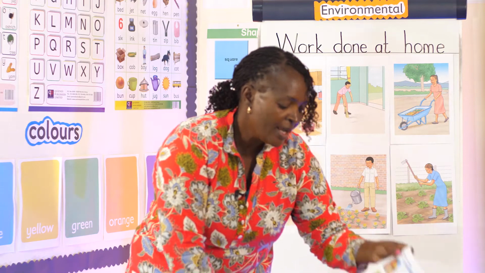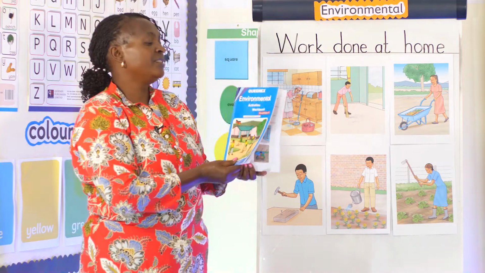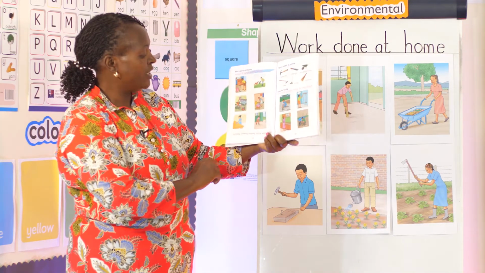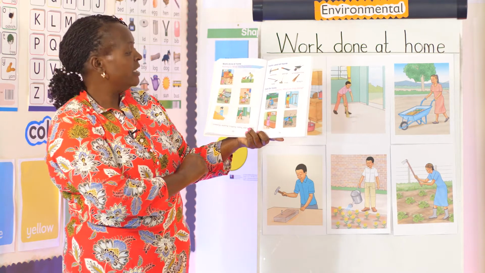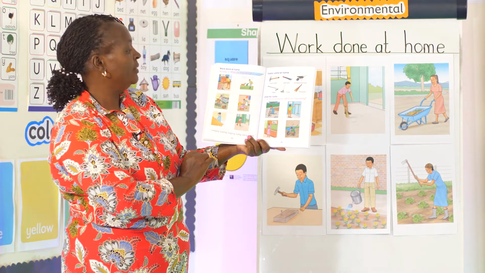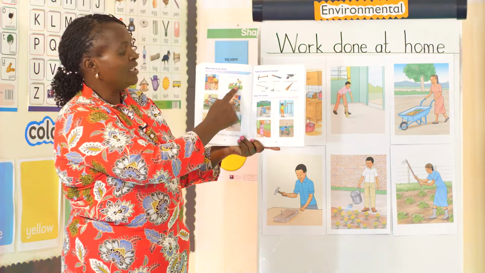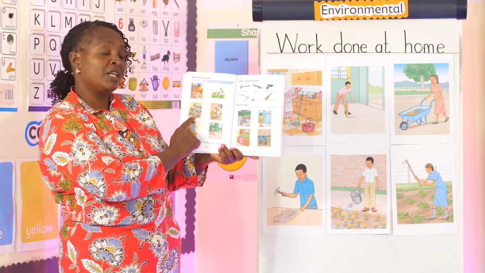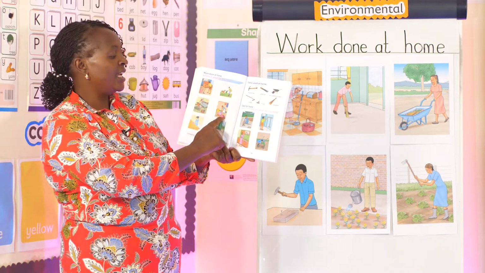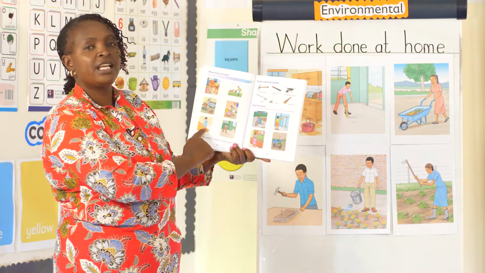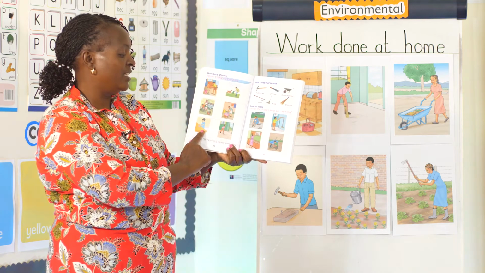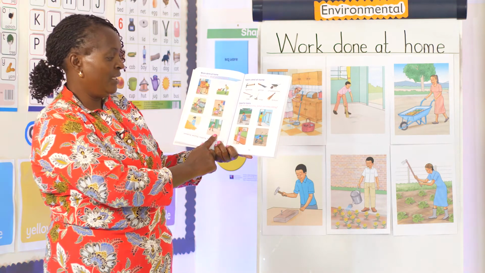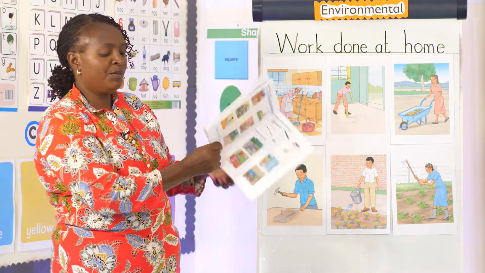Now, I have the Environmental Activities Workbook. This is for Pre-Primary 2 by Queenex Publishers. If you look at page number 33, you can see different people doing different work at home. A boy there is cleaning. Someone is feeding the animals. Someone here is ironing our clothes so that we can look smart when we go out of home. Someone else here is washing our clothes. Someone else here is cleaning the surface of the table to remove the dust. And we have seen a boy cleaning, okay, and sweeping. This is the PP2 book, Pre-Primary 2 book.